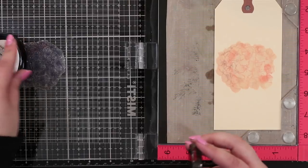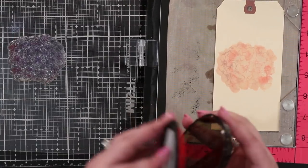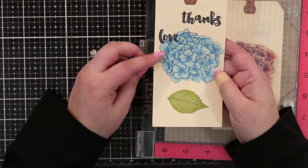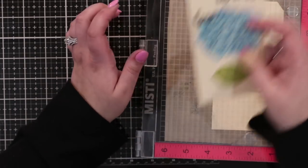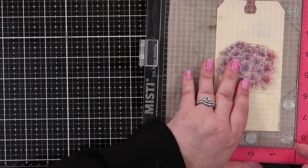Sometimes I skip the second one and I go in with the first, third and fourth. Really depends on how you colour your image, the image you're working with. When I worked with this one here, this was 1, 3 and 4 of the blues, and then the outline is done in the hybrid black. So that's how I'm going to do this one, just to show you how I built that up.